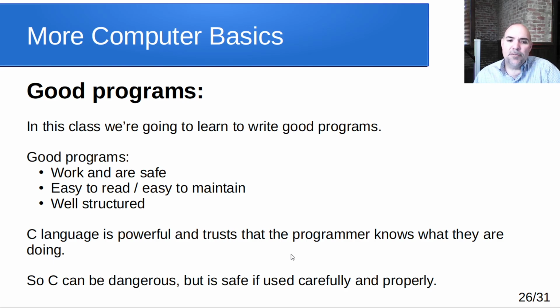We want to create programs that are structured nicely, organized well, and not just a big mess of garbage that's impossible to read or understand or maintain or troubleshoot. So we want to make sure we're doing that. The C language is powerful and it trusts that the programmer knows what they're doing. So it can be dangerous, but it can also be safe if we use it carefully and properly. And that's what we're going to focus on in this class.